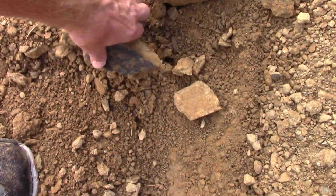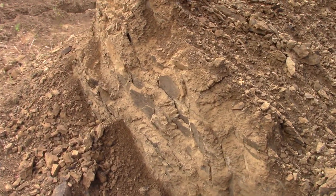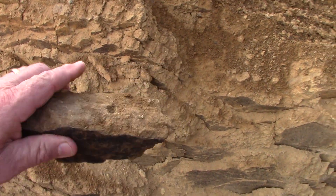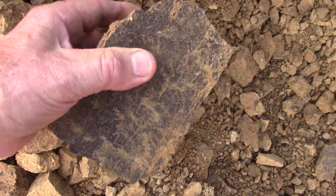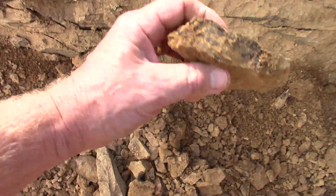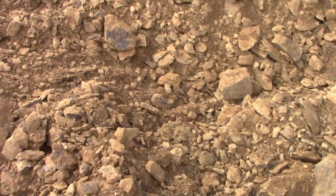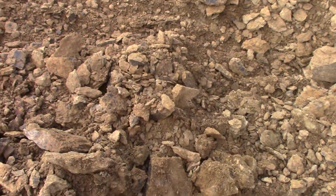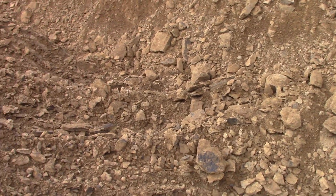You see this stuff with the black on it? That's where there was a crack in the ore, as you can see this fracturing, and the ore is really kind of a brownish color. Well, in the fractures, manganese and iron leach down in there and stain that. So it's just a staining on the outside — it's not the whole piece that is that color. It's iron and manganese, so it's pretty cool stuff. It's a post-volcanic mineralization. It doesn't really have anything to do with the volcano — it has more to do with the shallow sea that was here after the volcano intruded.